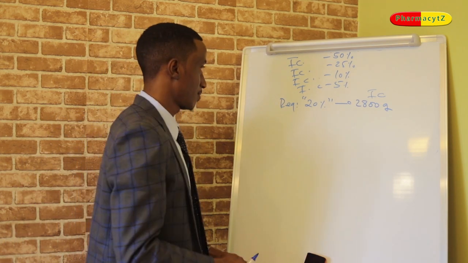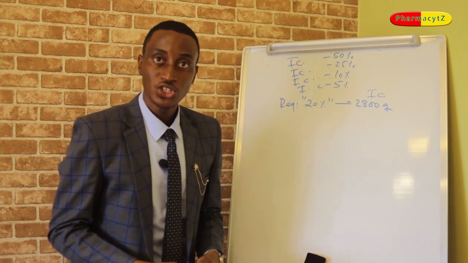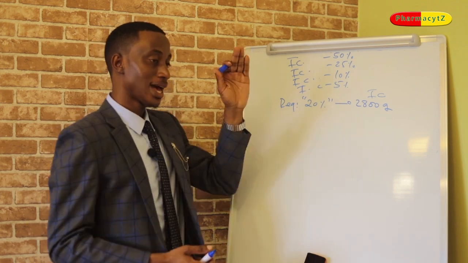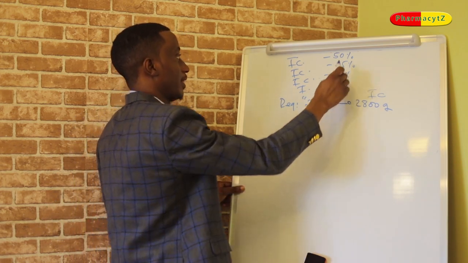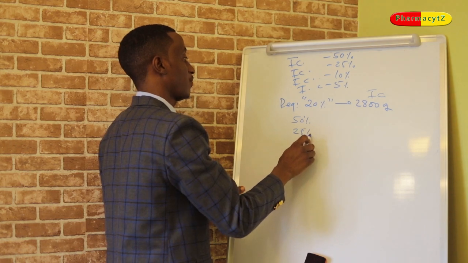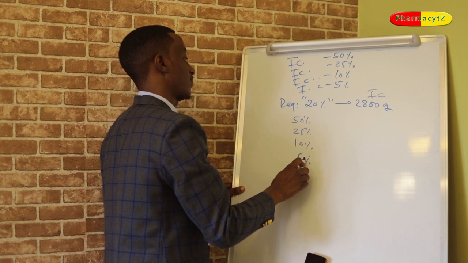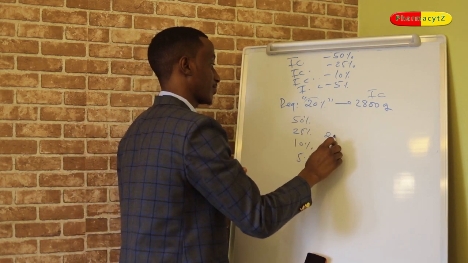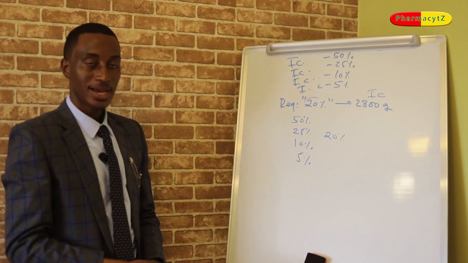How do we do this? You may arrange your concentration according to the rule of thumb. Start with the highest to the lowest. Thereafter, choose the pairs. The highest is 50%, second highest 25%, third highest 10%, the last is 5%. Then the required is 20%. So we are going to alternate this, but it's hard to do this.